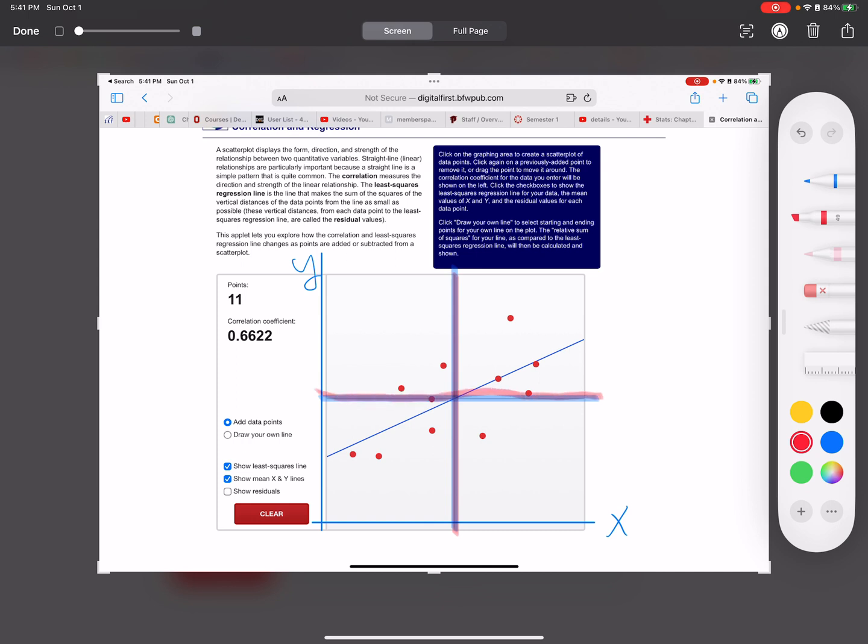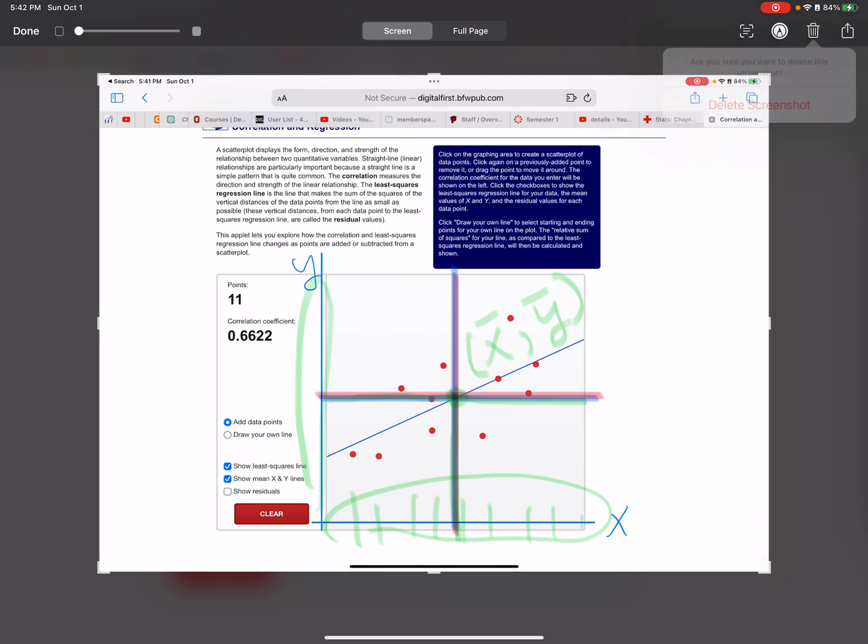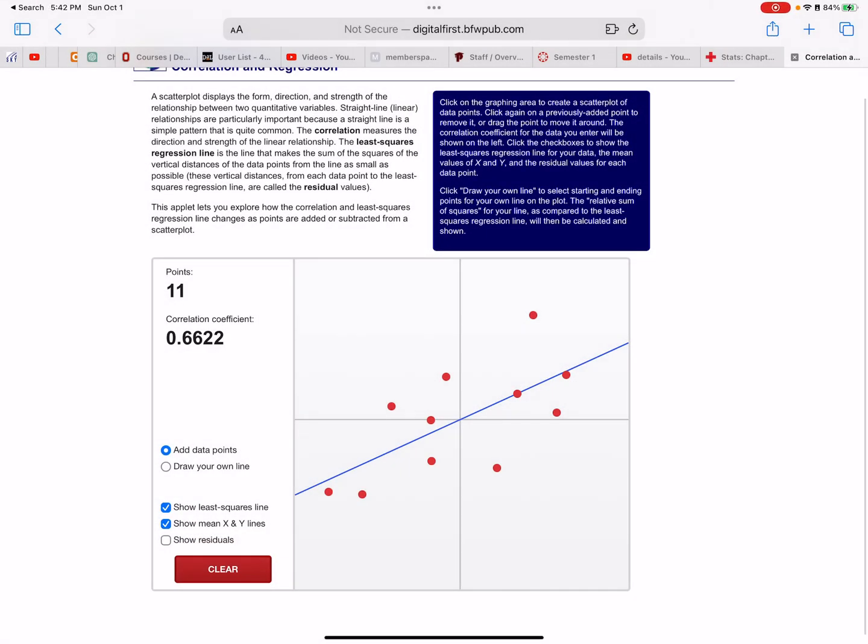This is the mean. So what I've done is I've taken all these values on the x-axis and found the average, and that's where I get this point right here. And I've done the same thing with the y, and I get this point. And this point is the average of x's, that's x bar, and the average of y's, y bar. I'm going to remove this, but I want you to see that that is not the origin.